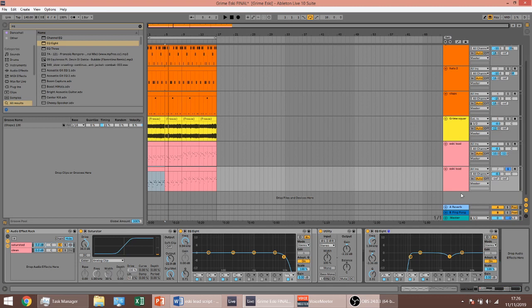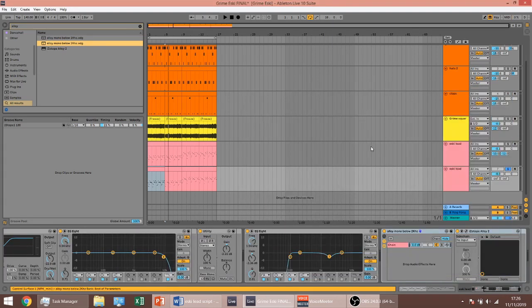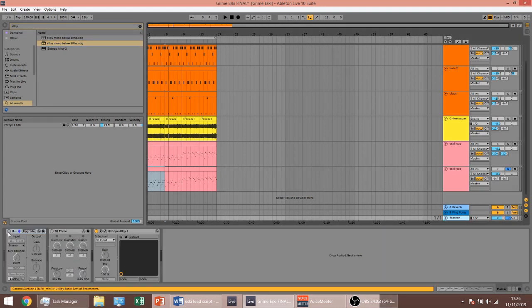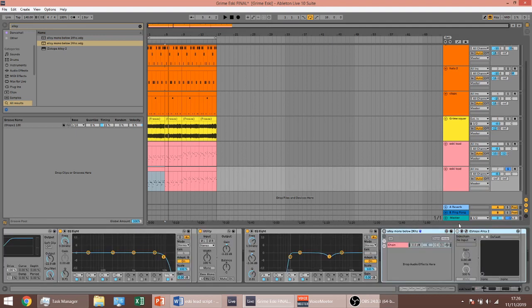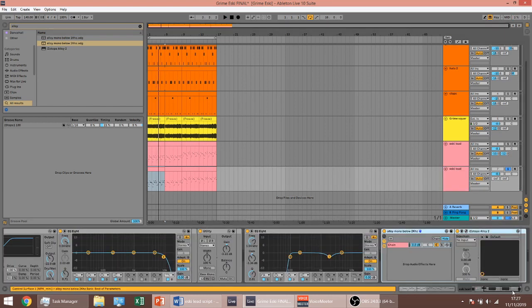What I'm also going to do now is mono below 2K. What this is essentially going to mean is that the stereo version of the track and the mono version of the track will sound a bit more similar. So this is a mono utility that I've got on the master, and this is without monoing the lead sound below 2K. You know, there's quite a big difference, whereas when I mono below 2K, there's less of a change, and that's essentially why I do that.